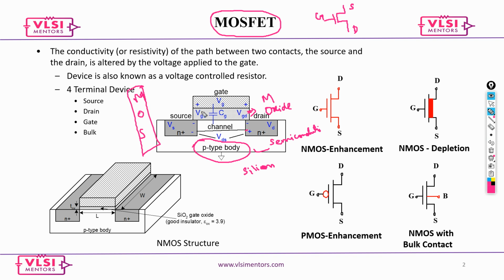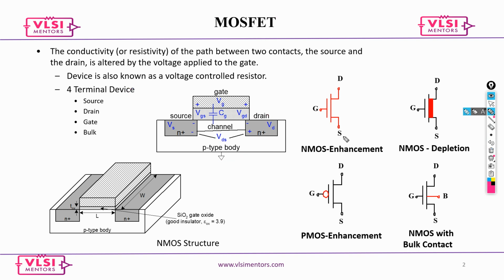If you look at what the different terminals are in this, we have source, drain, and gate. These three are the main terminals, or you can call them main pins. There is one more which we usually call bulk, which would always be in the center. So in total, four terminals: source, drain, gate, and bulk.